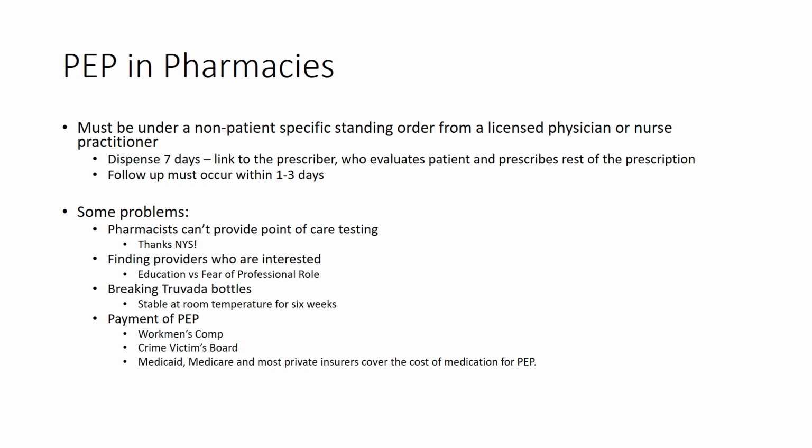And like I said, there is currently in New York an initiative to start providing post-exposure prophylaxis in pharmacies. And how this would work is that the pharmacist has to be under a non-patient specific standing order in relation with a licensed physician or nurse practitioner. Pharmacists can dispense a 7-day supply, and in that time, they are linked with a prescriber. The prescriber evaluates the patient and then will give the rest of the prescription.